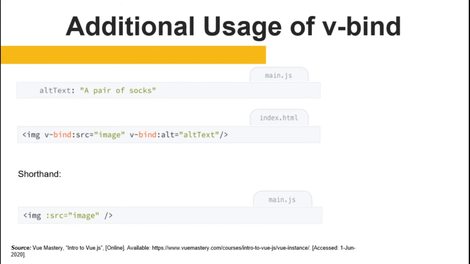Same way, additionally, we have this following shorthand. So when we say shorthand, there is a very commonly used feature in Vue. Because it's so common, there's a shorthand for v-bind, and it's just a colon. So instead of typing v-bind before the colon, we can use a colon to make it shorter. Okay, so that's the same effect with v-bind.